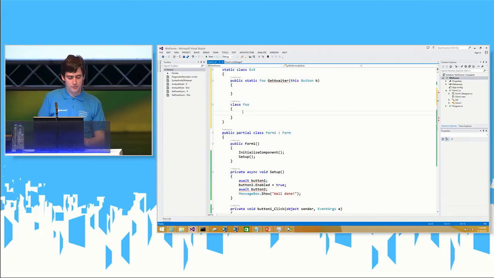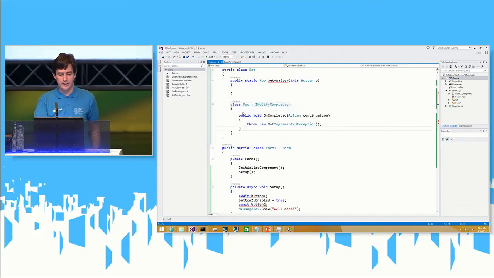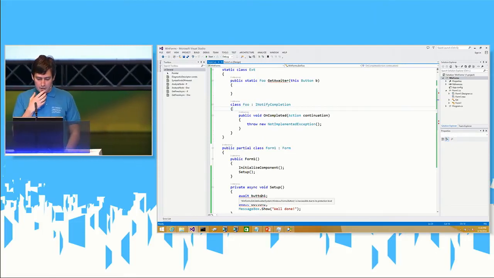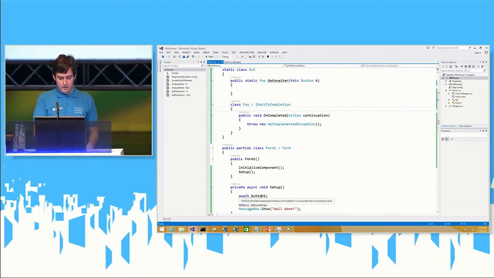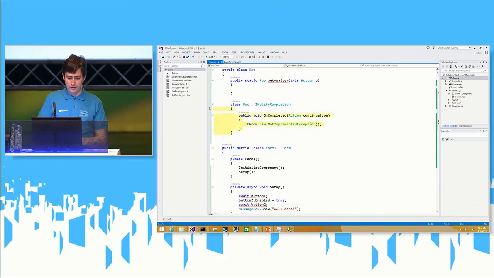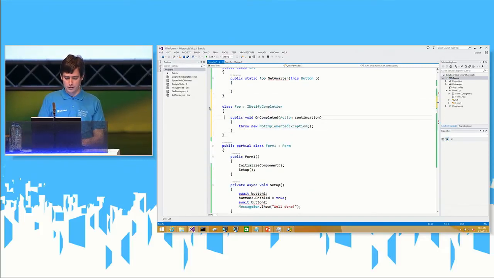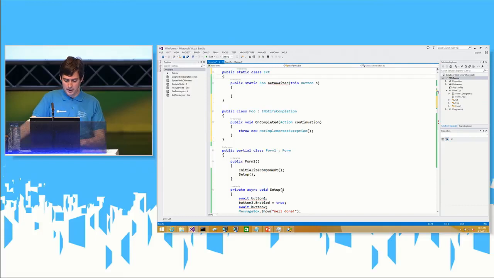But what does this Foo have to have? It needs to have the INotifyCompletion interface implemented. So let me implement that one, like this. And then I also should stick on that. At some point, this thing will start giving more interesting things. Oh, it was sort of thinking about it. Apparently, the GetAwaiter is not accessible due to its protection level. Okay, well, this Foo needs to be public over here so that it can see that one. Let me make all of those things public, assume that they're in a library. This thing will eventually come to its senses and start telling us that everything is okay.